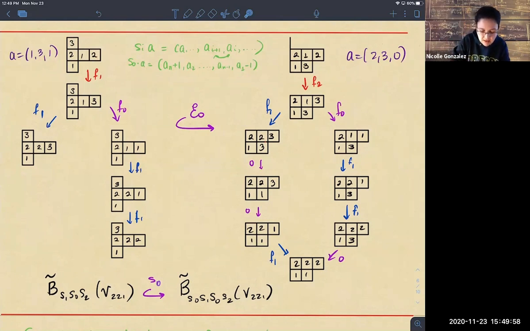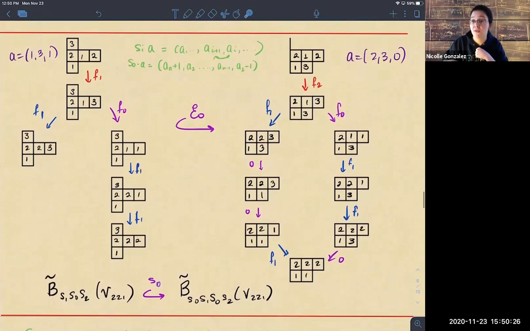And what the theorem is saying is that if you locally apply these embedding operators to this vertex, you get this one. To this one, you get this one, and so on. But not only that, that embedding map commutes with the crystal operators that we had previously defined. And that's basically the core of the theorem, that you get this combinatorial realization of the embeddings, which I mentioned at the beginning. Any questions about this? Because at this point, I want to move on to characters and Macdonald polynomials and how this all ties together with that. But I also went a little quickly at the end, so do ask me or interrupt me.